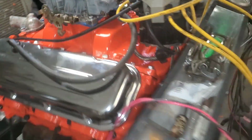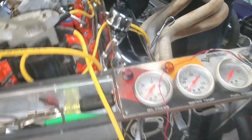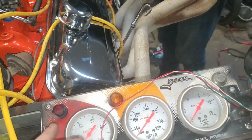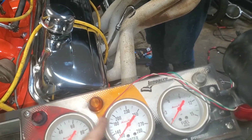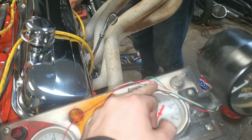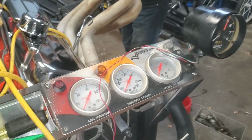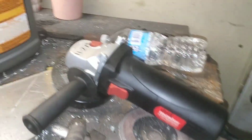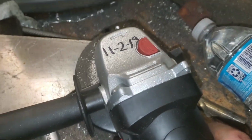And then we have to mount, we got 3 switches too. We'll probably mount them right in here. And we got fuel pump, fan, and what was the other one? Do you know? Water pump. Oh, okay, water pump. So we just picked those up, and we picked up a new angle grinder because the last one started smoking real bad, and we wrote the date on here to see how long this one lasts, because the last one, they don't last too long. And we're just curious to see how long.